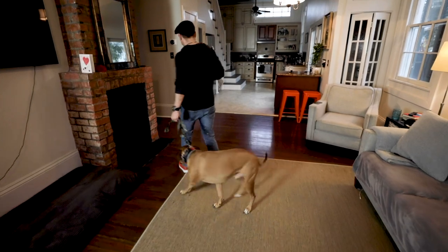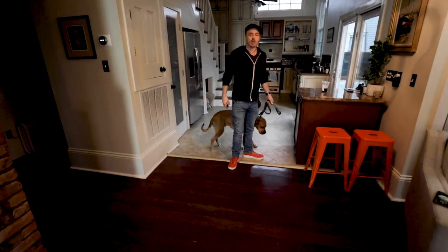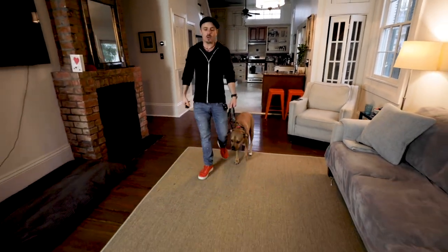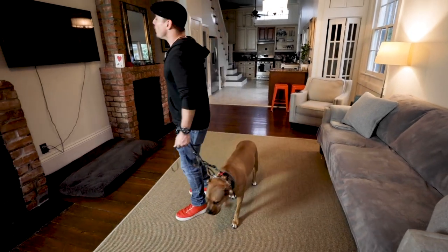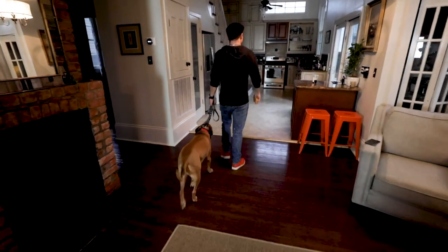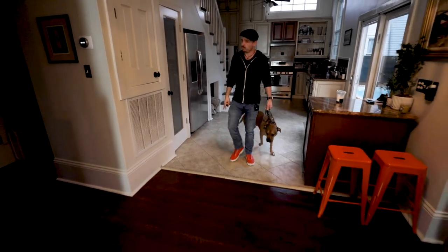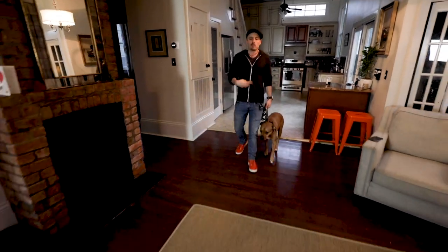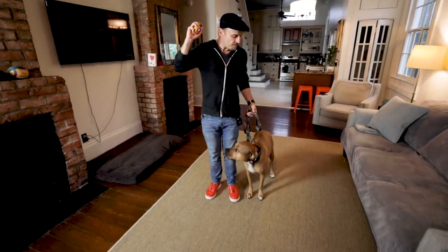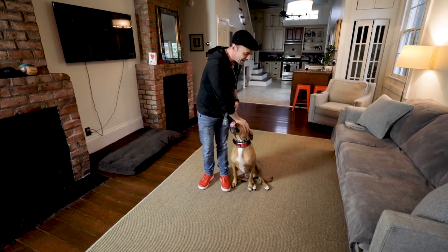Okay, so ready, bud? Let's go. Come on. Remember, anytime you're trying to have your dog sit, you're going to walk up. You're going to pause momentarily before you ask for it. Don't ask for the SIT while you're still moving because it's confusing for the dog, right? So make sure you come to a pause. Sit. Good. That's a boy.